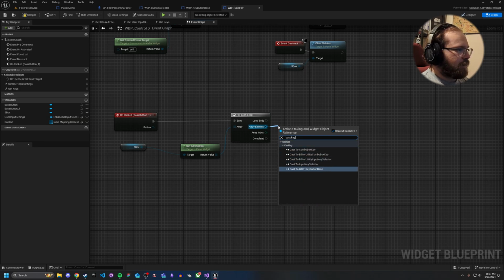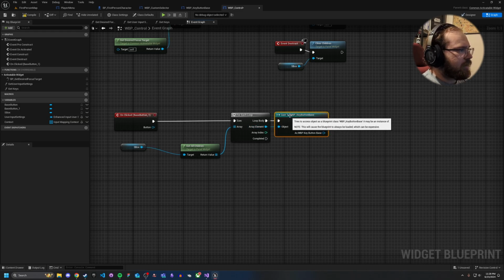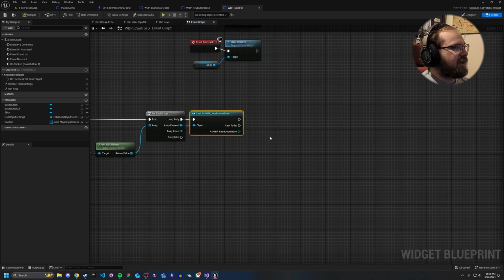Now I know there's been a big pushback recently against casting, and the thing is, casting is useful when it's something that's already going to be loaded in memory. Of course, if it's not going to be loaded into memory, you want to avoid casting. You want to use either dispatchers or interfaces. But for things like this, where it's literally integral to being part of this UI, a cast is perfectly fine, because any changes I make here are going to be integral to this entire system anyways, so I'll want to know when this breaks.